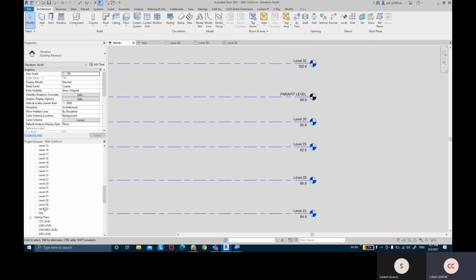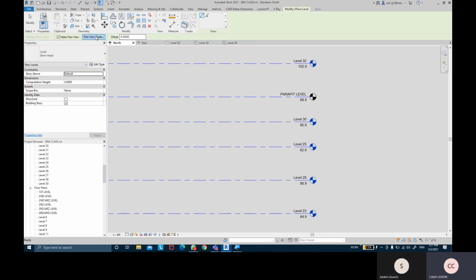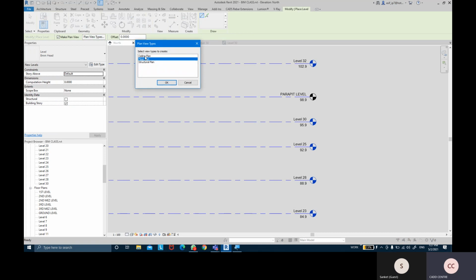का सिर्फ फ्लोर प्लान क्रिएट हुआ रहेगा. Look. इसका सीलिंग प्लान और स्ट्रक्चरल प्लान उसने नहीं क्रिएट किया रहेगा, क्योंकि जब हम लोग लेवल कमांड लिए थे, we told him that we just wanted to create a floor plan, we don't want to create a ceiling plan, and we don't want to create a structural plans.